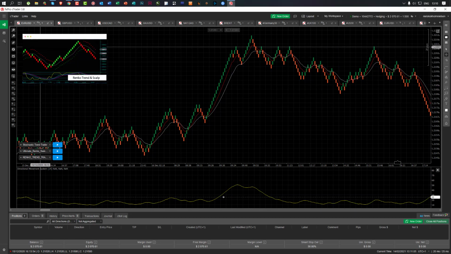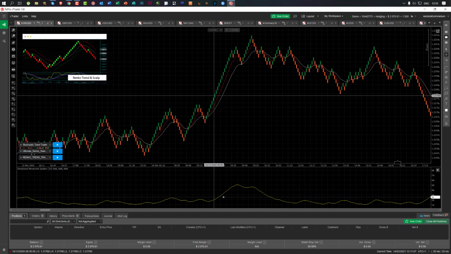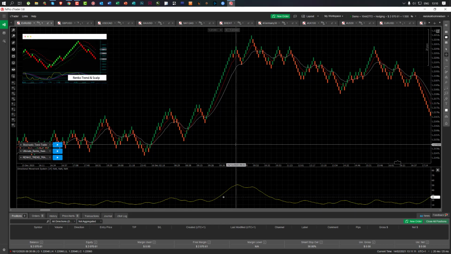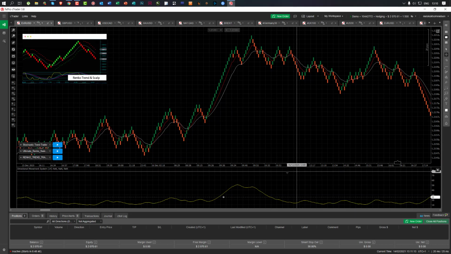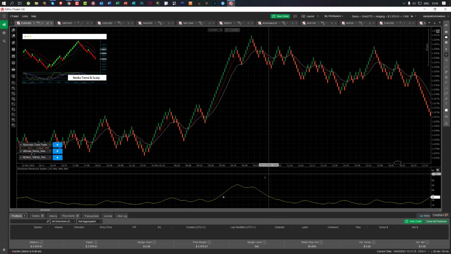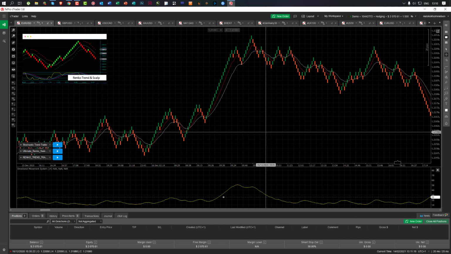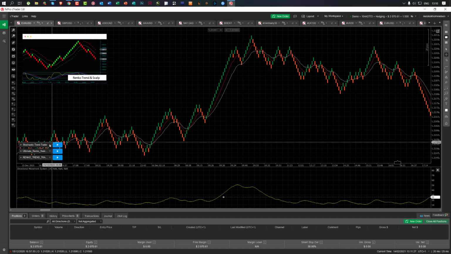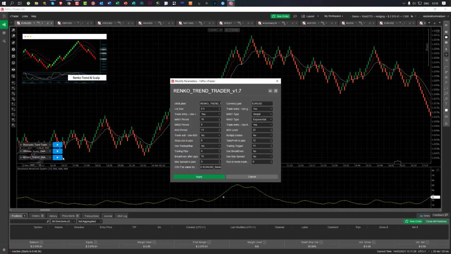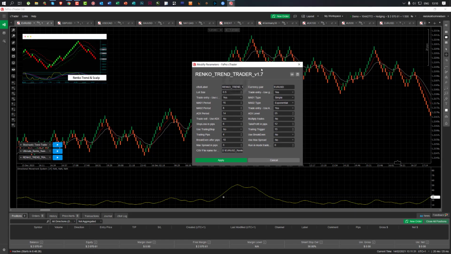What we're looking at here is the euro dollar, and each Renko brick is a visualization of 2 pips. And if you look down here on the x-axis, you can see that they don't follow a development over time, which means that if volume moves very quickly, that happens in that minute. So you're not considering time, you're only looking at volume. Let's get into the Renko Trend Trader and have a look at how we harness the power of Renko.